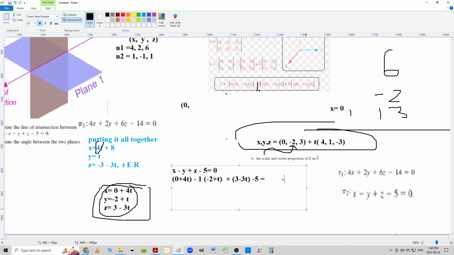Now again, all my left side should match my right side, 0. So this is 4t. Minus 1 times minus 2 is plus 2. Minus 1 times t is minus t. Plus 3 minus 3t. And don't forget minus 5. If I look at my numbers, I got plus 2, plus 3, minus 5, so the numbers all eliminate. And if I look at my t's, I get 4t minus t minus 3t, all that is 0 as well. So for those 2 vectors, they fit into both those planes, which tells me that's the line. That's proof that I got the correct line of intersection. I hope that makes sense.